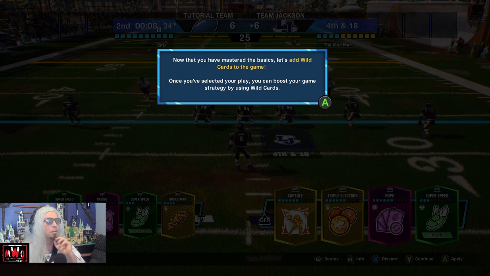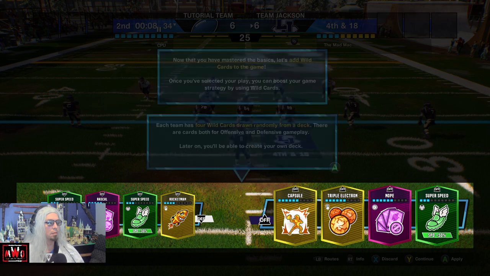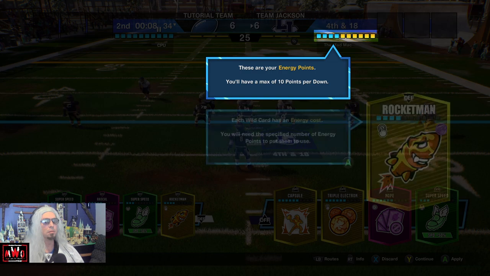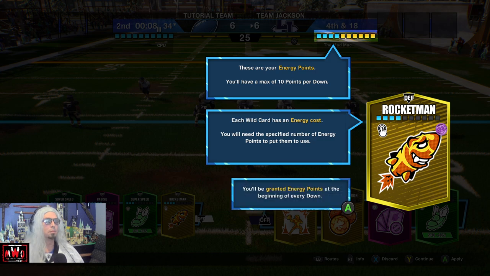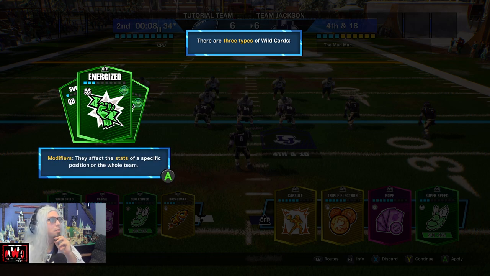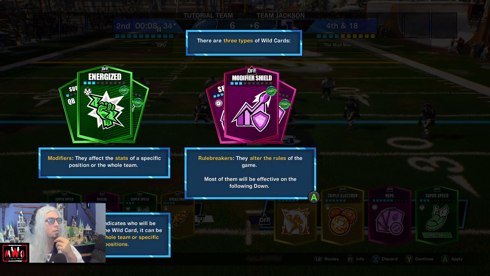Power cards. Okay. Ten points. Okay. Three types of cards. All right, modifiers. Gets the whole team going. Rule breakers. Alter the rules of the game.